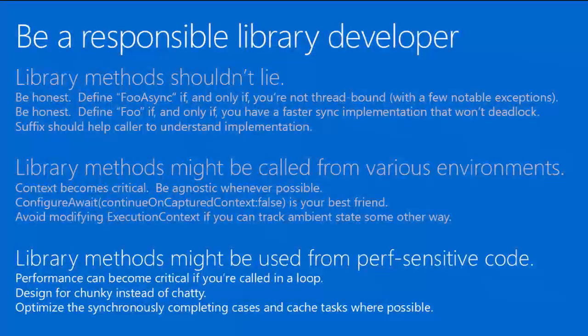So if you can, design your async API to be kind of chunky. Give a bunch of rows, give a bunch of objects back if it makes sense for your API, rather than being very chatty. And then know that we're optimizing for you those synchronous cases, right? And so if you can get to the end of your method synchronously when you have a cache, do so, right? And make sure that you optimize for those kind of patterns. So when people do want to call you a bunch of times, they're not paying the cost of that thread switching. They're able to have that fast path in that 99% case when you have the cache hit. And if you are doing a cache, make sure you're caching tasks, not just the raw objects, so you can squeeze out that last bit of perf.